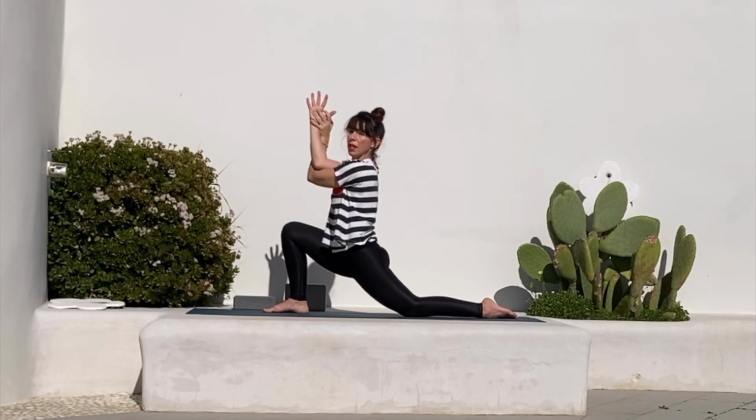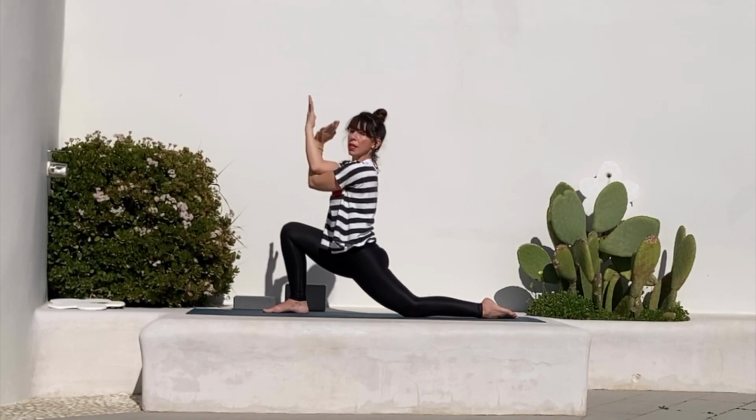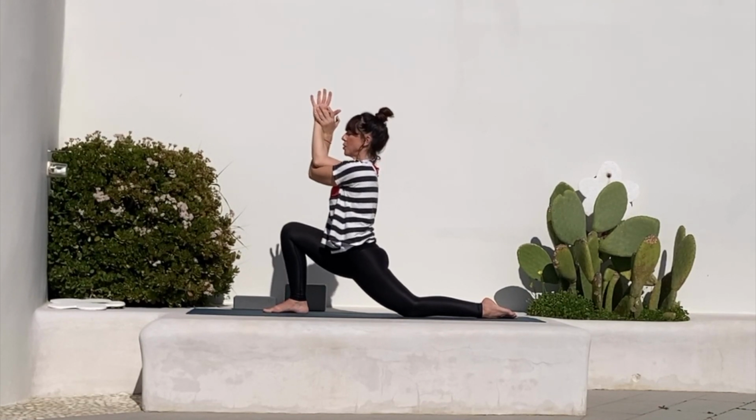Okay? If you've never done eagle arms before, there's 2 options. You can hug yourself. You can bring the backs of the hands and the arms together, or you can take the full version, okay? So the right elbow's kind of in the crease of the left elbow. And then you're going to squeeze the arms together.